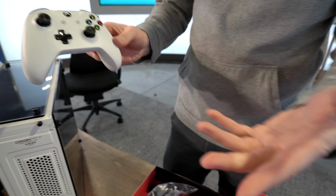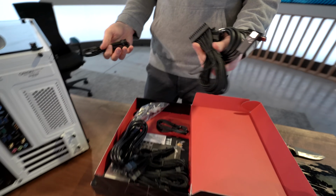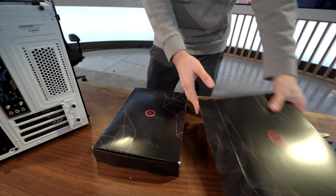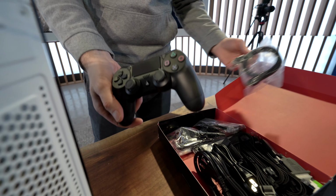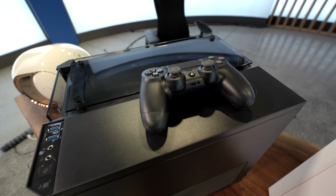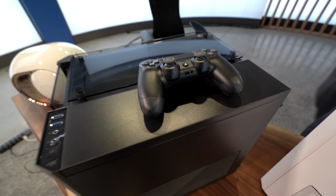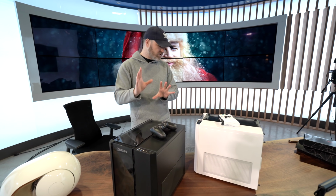An Xbox controller to go with the Xbox, same color, look at that, the whole flow. Plenty of extra connections as well if you want to expand the system on the PC side, that makes a lot of sense. Wi-Fi antenna. And then on the other side, on the PlayStation side, PlayStation controller would be the main difference over here. Now the other thing I should note just before we boot these up is that these are not completely final units, so some things could change in the one that you end up ordering. These are some of the earliest that are out there, so just keep that in mind.